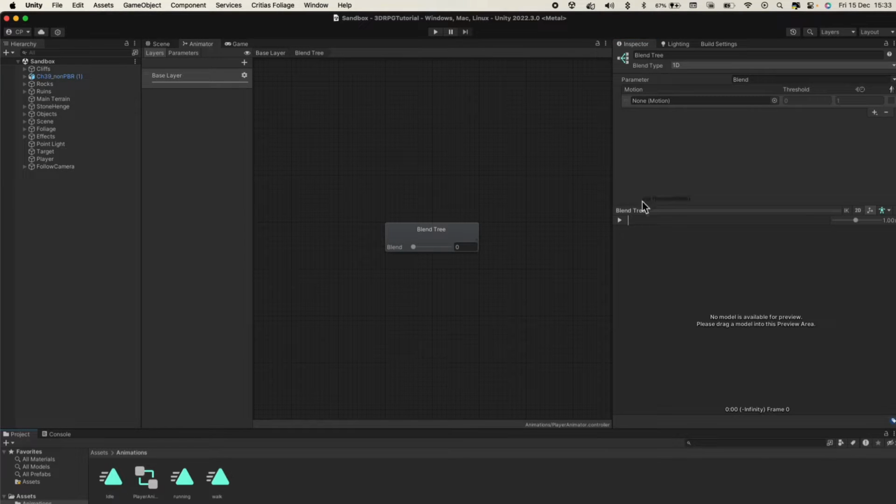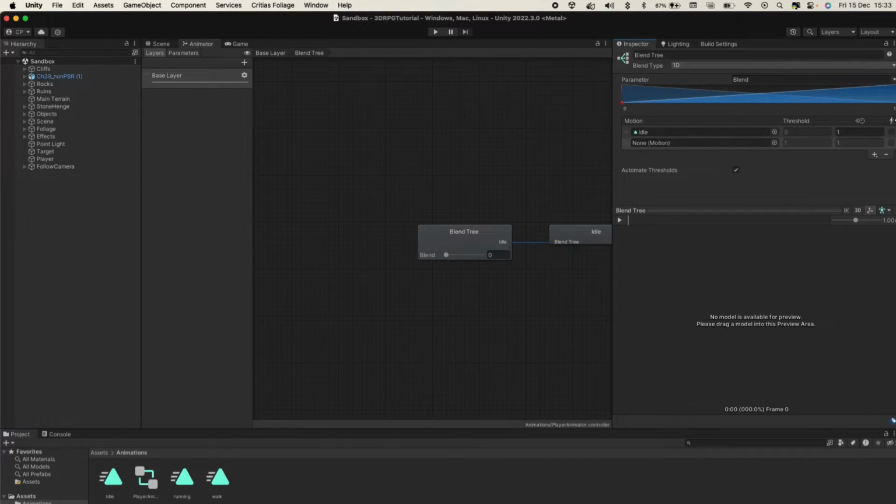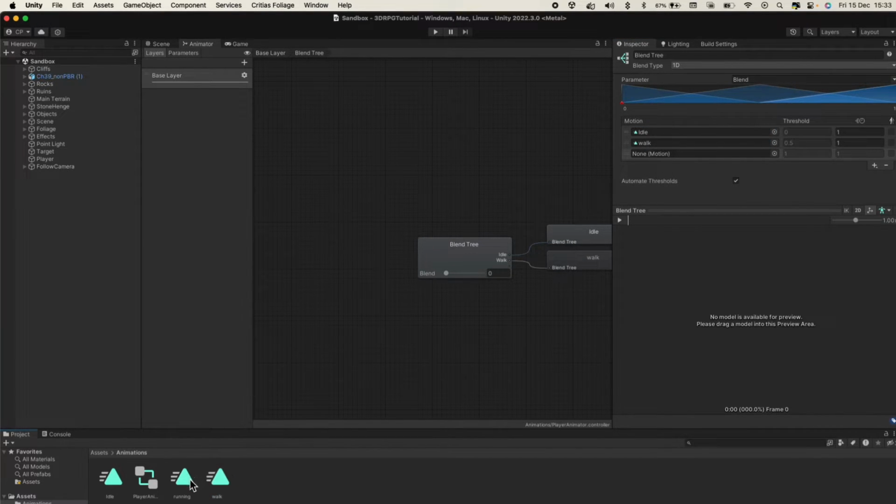Now, let's drag and drop the idle animation to this field, and let's create two more. So add motion and another one. And here drag and drop the walk animation and then the running animation.